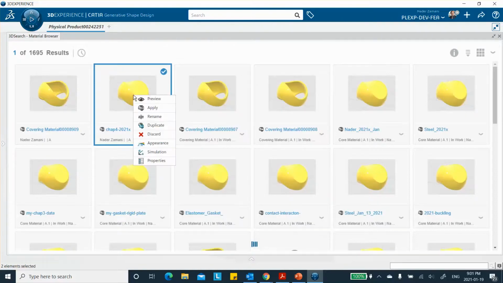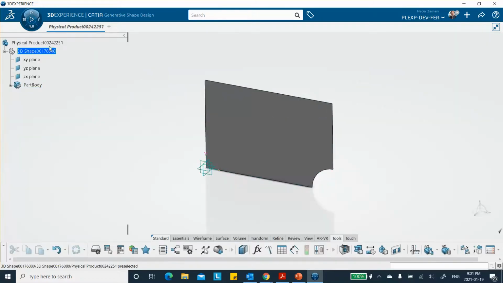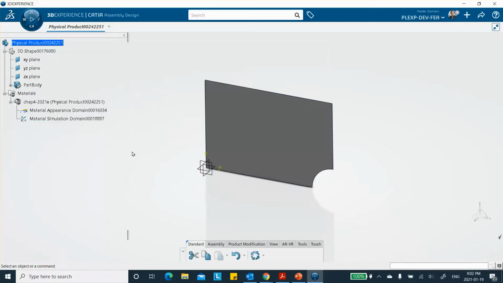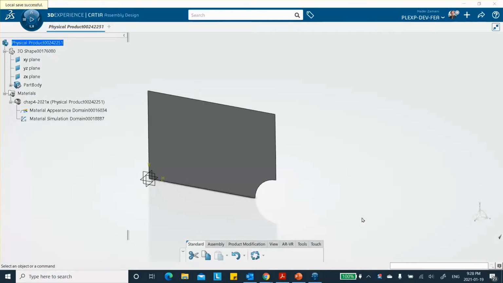Now I can say right click, apply, and I'm going to close this material database window, and select one of these branches, top one, and then a check mark. So the material is applied and the data has already been inputted. Just about everywhere in the book where I do this, I apply it first and then I come here and double click on it and specify the numbers. See now, the numbers are going to be there. You can see that. These are the numbers that I put in. So that's a different way of doing it. Okay, so as far as the model and material properties are concerned, this is done.